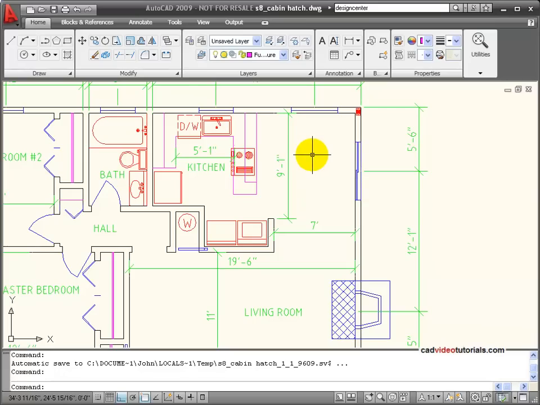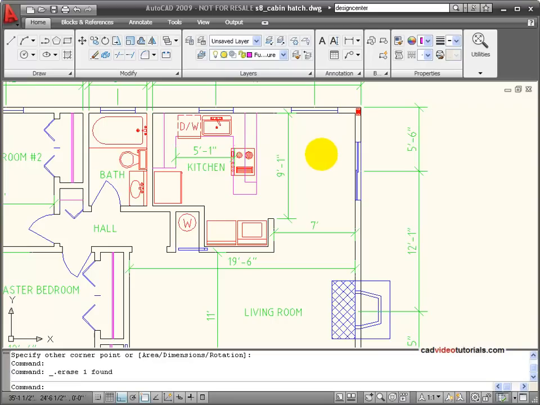One of the common behaviors of blocks is that when they're inserted into a drawing, they will be placed on the layer that is currently active in the drawing. They may or may not assume other properties of that layer, depending on how the block was created in the first place. If I want to create a block that will inherit the properties, such as color, line weight, and line type, of the layer that it's placed on, I have to follow some rules. First of all, it needs to be created on the zero layer, and then set to inherit those properties.